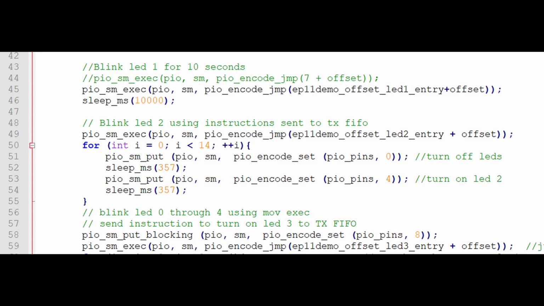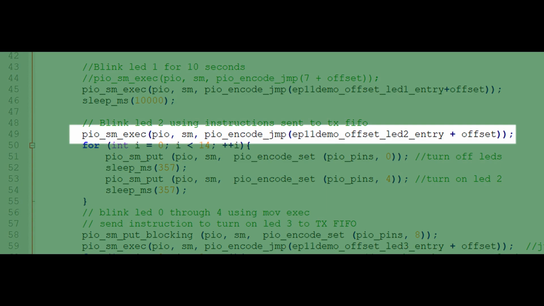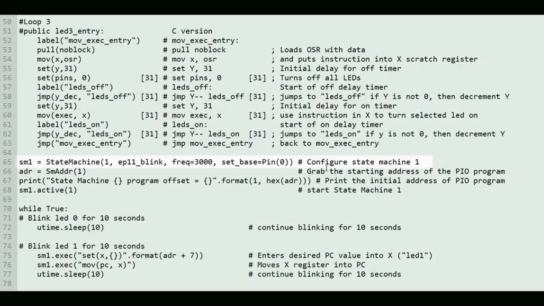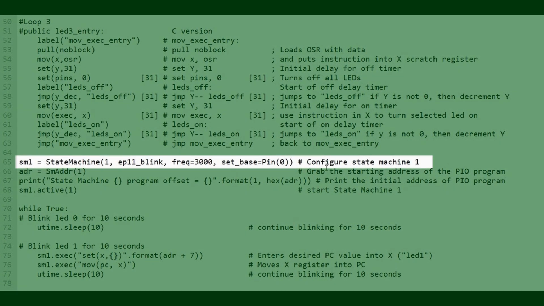Let's compare the C program exec instructions with the MicroPython exec instructions. For instance, from the main C program, an immediate forced instruction is called by the PIO smExec function. In MicroPython, an immediate instruction is an instance of the state machine class that is defined by the PIO decorator.